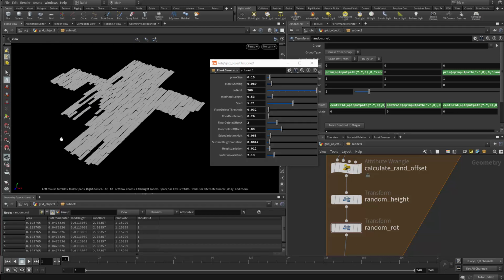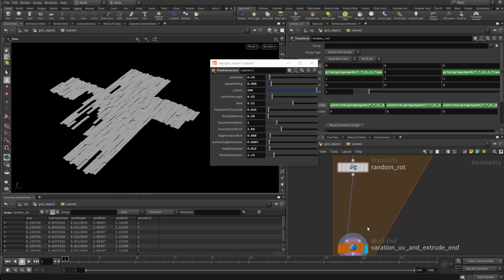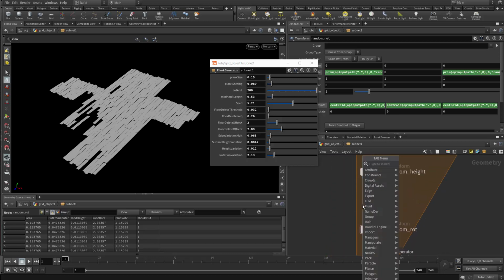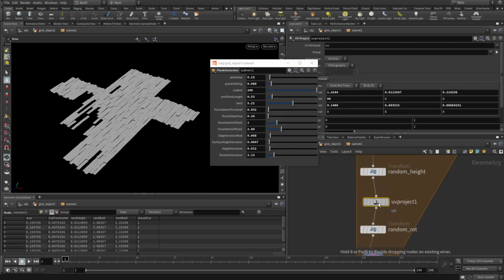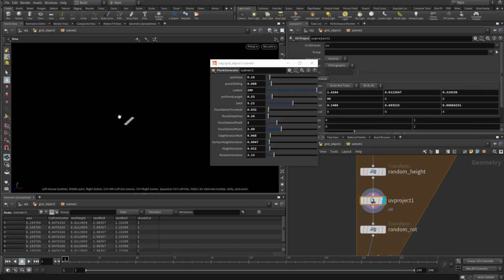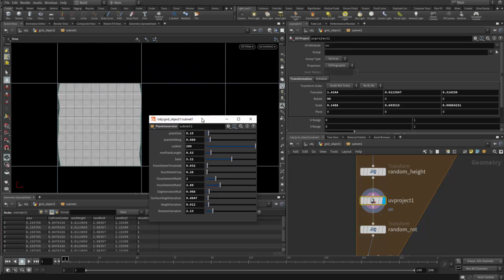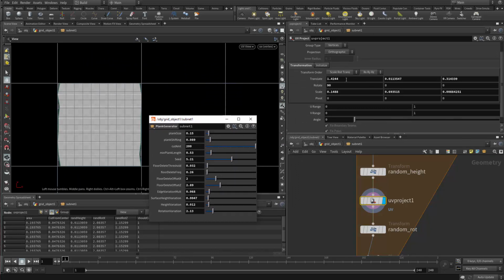All right, and it's just a matter of doing UV. We can do UV before we do the rotation, because that way we can just project it. So UV project. Okay. Space 5 to take a look at the UV. Right. And we have a lot of like settings here already, which is weird.